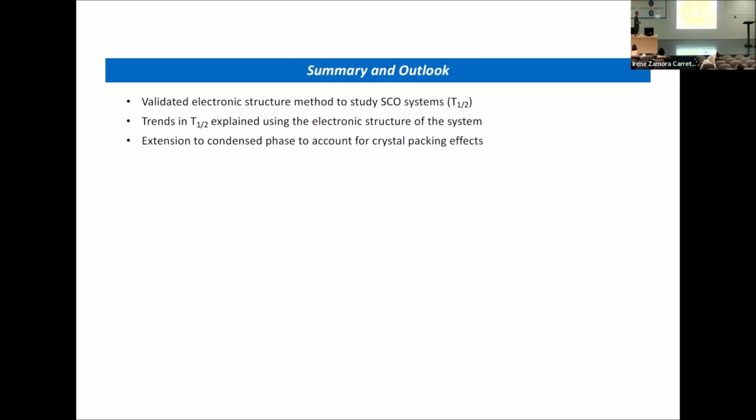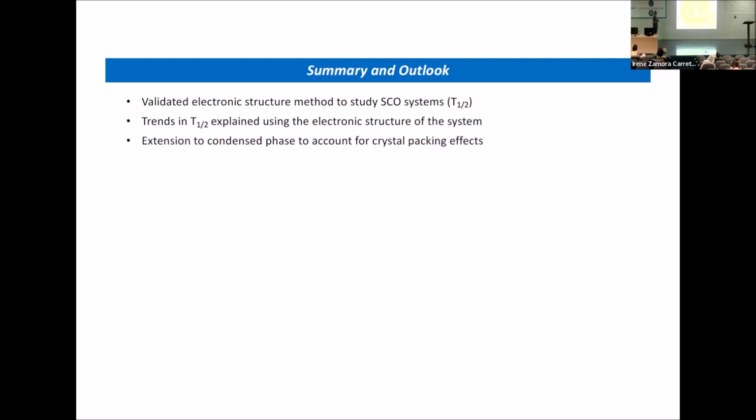So overall, I think the main message is that even though calculation of spin state energy gaps is a challenging problem for computational chemistry, no matter which method you choose, it is possible, at least with density functional theory and particularly TPSSH, but also with some other functionals, to get accurate values for this quantity that can in turn be corrected to extract transition temperatures. More importantly, we can explain the experimental trends in terms of the electronic structure of the system, which in turn allows us to make some predictions or to fill in some gaps in a series of molecular systems.